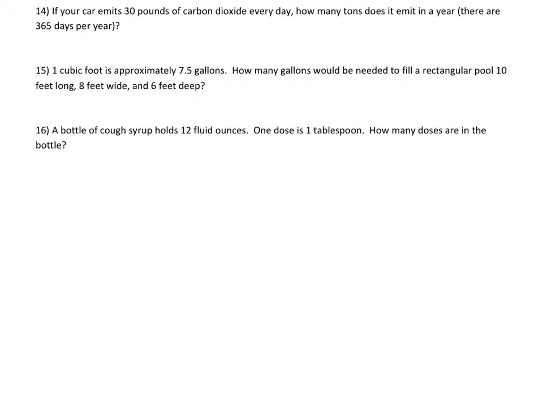Number 14. If your car emits 30 pounds of carbon dioxide every day, how many tons does it emit in a year? There are 365 days per year. So if it's 30 pounds per day, and by the way, this is a rate, right? 30 pounds per 1 day. And this by itself is a conversion, because we're converting this into, well, pounds per year, right? So in other words, I've got to eliminate the days by having another days in the numerator to cancel that out. And we'd have to compare that with years.